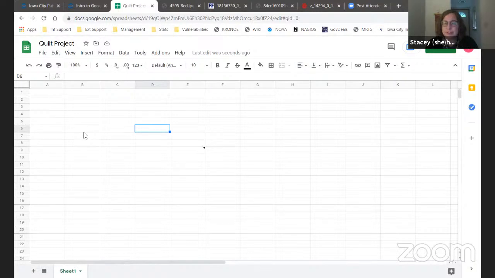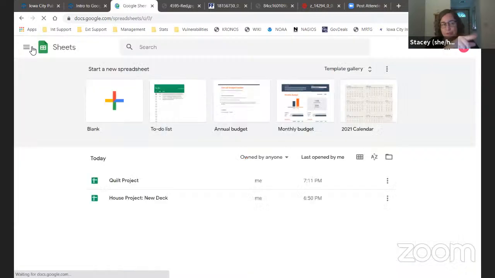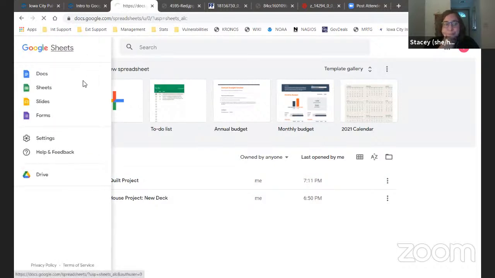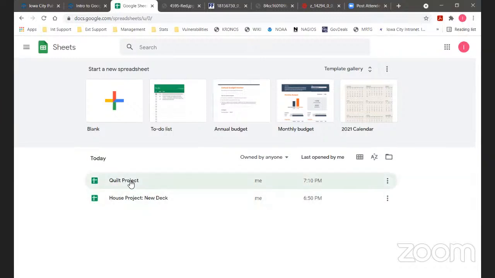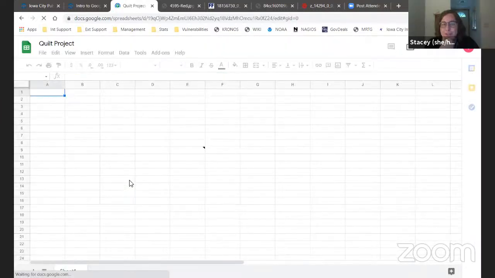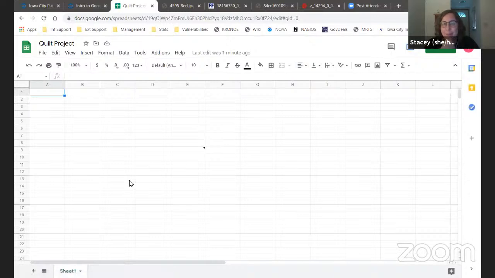Yeah, absolutely. If you have a Google account set up, which you can set up for free, then if you make a spreadsheet on Sheets, you'll find it either by going to sheets.google.com and you'll see that page that Brent showed us earlier when he clicked on the green document. But it also would show up in your Google Drive as one of your documents. So depending how you like to approach it, if you know you're looking for a spreadsheet you made, you can go straight to Sheets. If you can't remember what you made, then you can start in Drive.